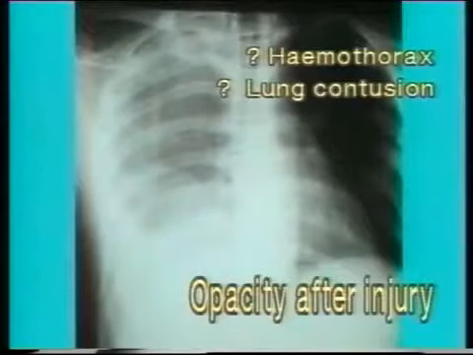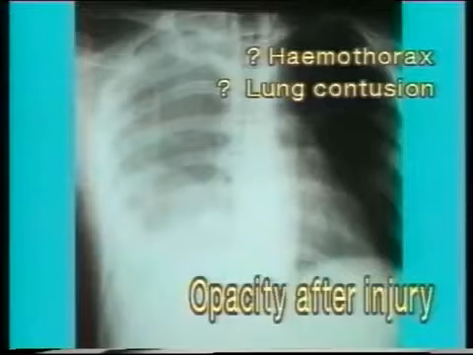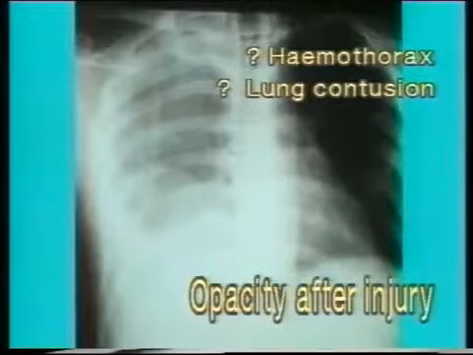This X-ray taken in lying down position after a chest injury shows opacification of the right lung with obliteration of the costophrenic angle. Either a hemothorax or a lung contusion may result in opacification of the lung. Uniform opacification of the whole side, more in the costophrenic angle, suggests a hemothorax, while in standing position this would give a shadow akin to a pleural effusion.